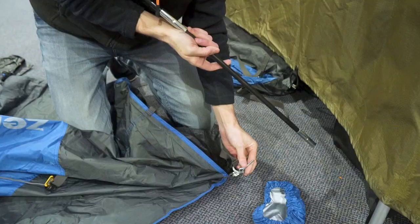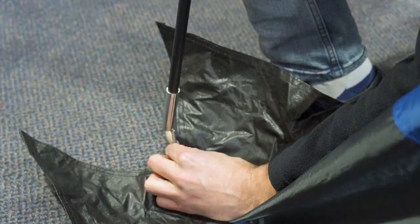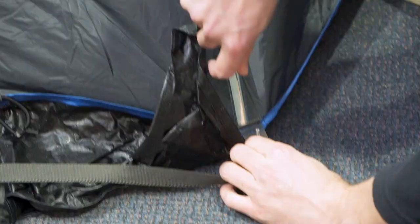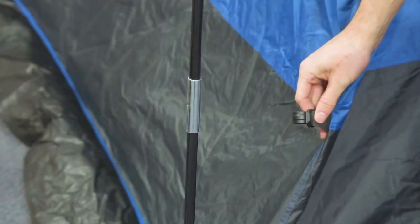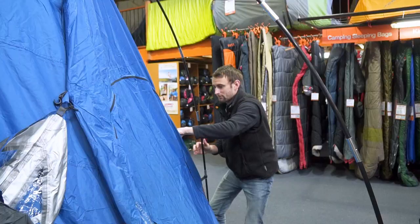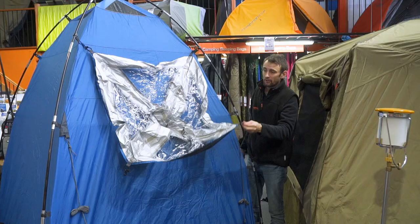From here, we're going to lift this up. There are four clips, one in each corner of the tent — so we're simply putting in the tension clips, which will lift the middle of the tent up. Now that we've got these four clips in place, the general structure of the outside of the tent is here. There are C-clips — five on each of the four sides — and they all clip in quite easily onto the fiberglass pole. You repeat that on all four sides and you'll get the structure of the tent up nice and proper.